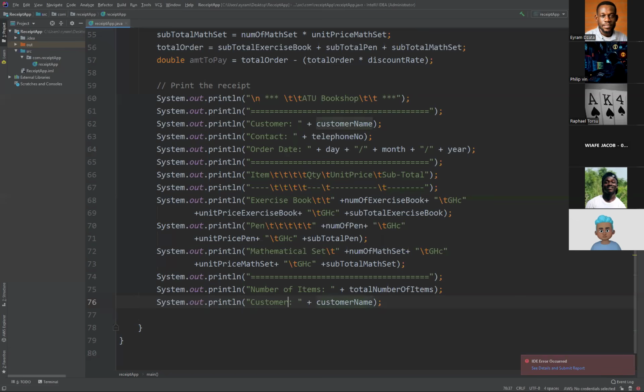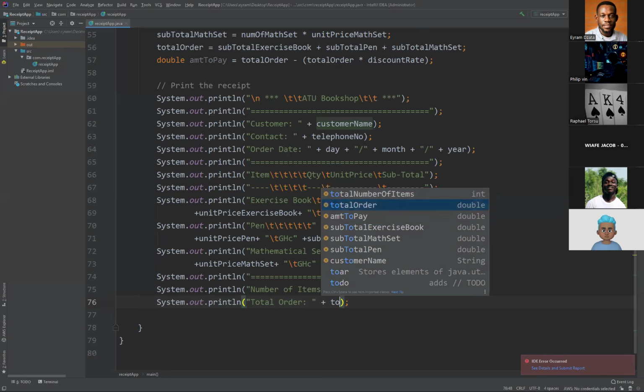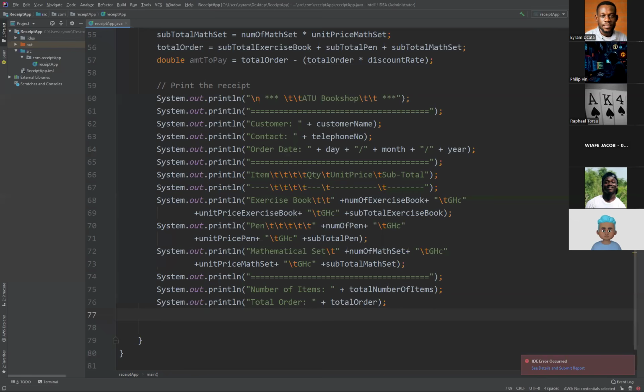Then we do the total order. Put here total. And then we do the discount. We know the discount amount, discount rate, put it there.